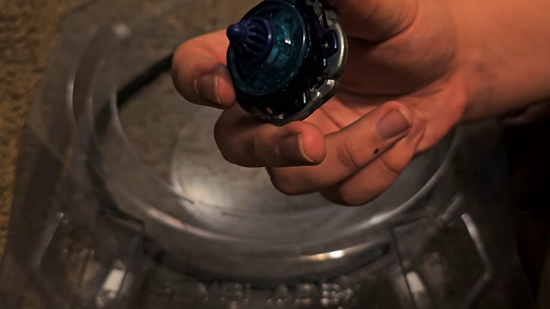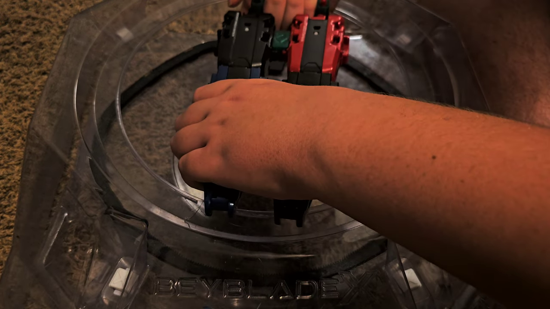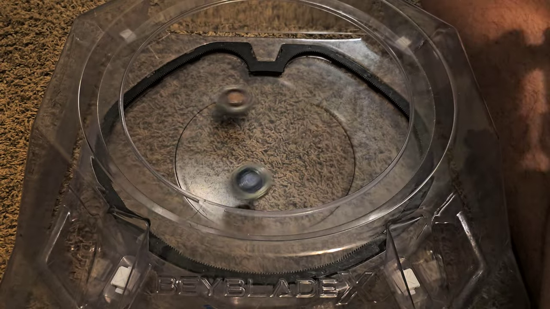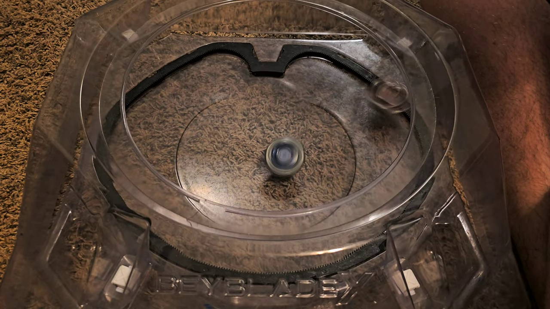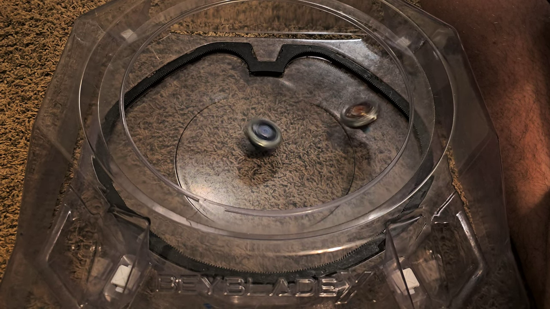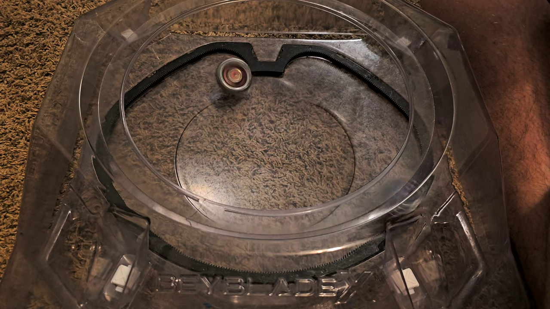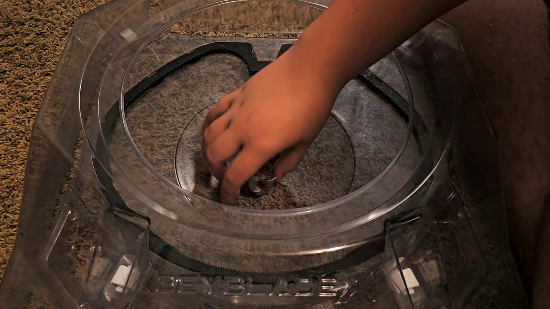Next up would be Hell's Chains, one of my favorite recolors actually. This comes with Orb, so this will be interesting. I don't really care about the ratchets that much. 3, 2, 1, nice hit. But it's Hell's Chains that takes that one, okay.